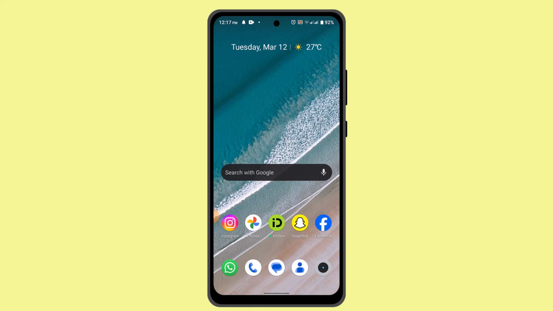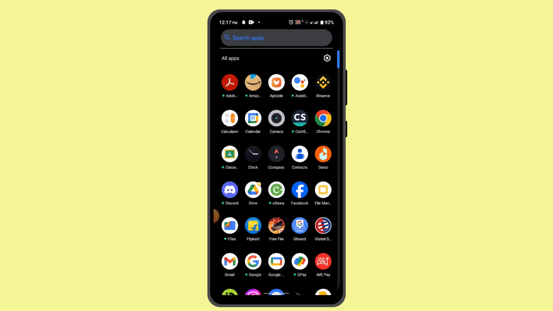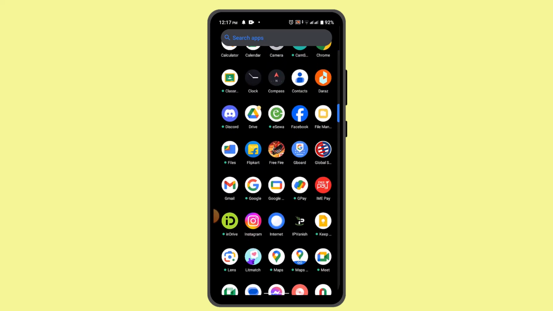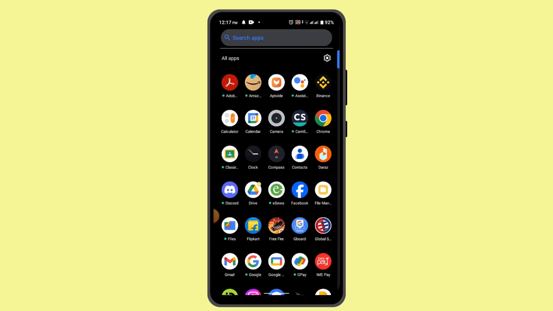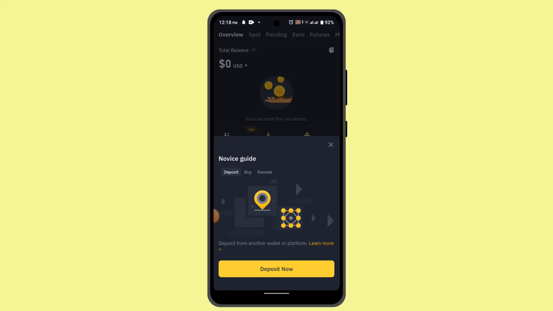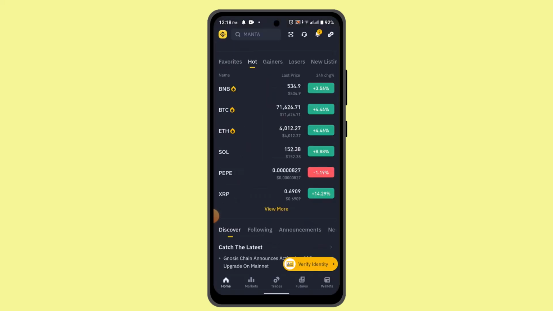And if you want to go with the email, then you have to manually enter the email address, create a password, create a username, and you also need to verify your identity. So when you're done verifying your identity, it's going to take you to the home page, indicating that you've successfully created your account, which is going to look something like this. That is how simple it is to create a Binance account.